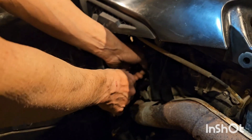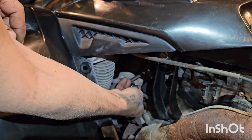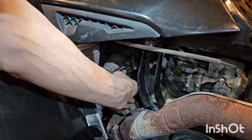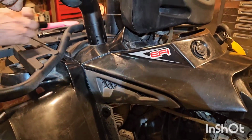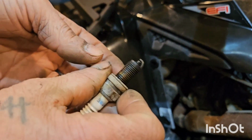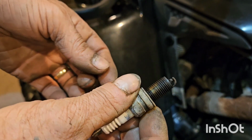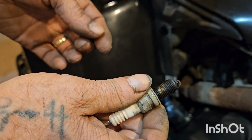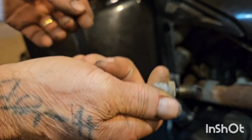Give it a sharp kind of snap. If it's a little sticky, it won't harm the threads. There she is right there. Seems to be running just a little rich, and it could probably use another plug. I'm going to call that cautionary, and I'll let the owner know. But we're going to clean that and put it back in for now, because we can still get some more life out of that.